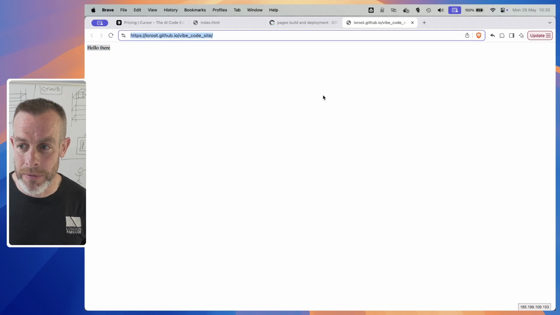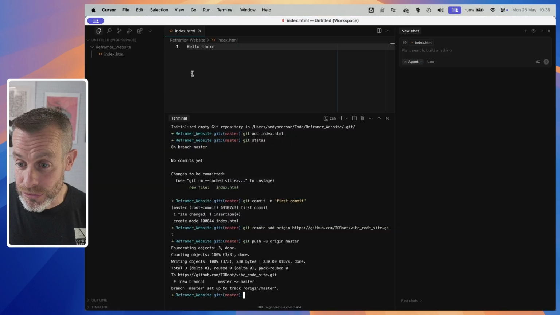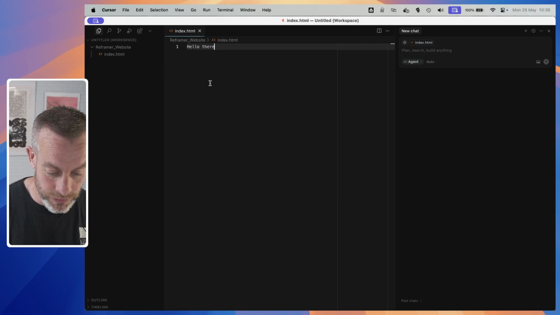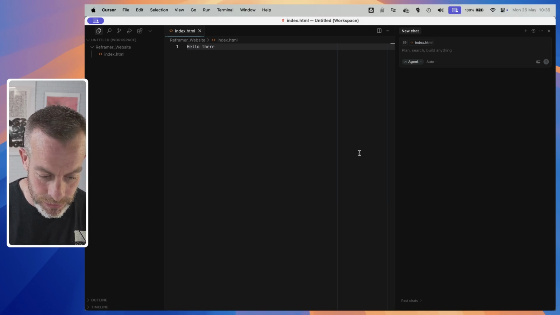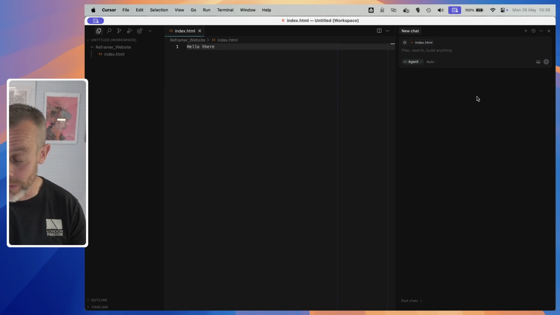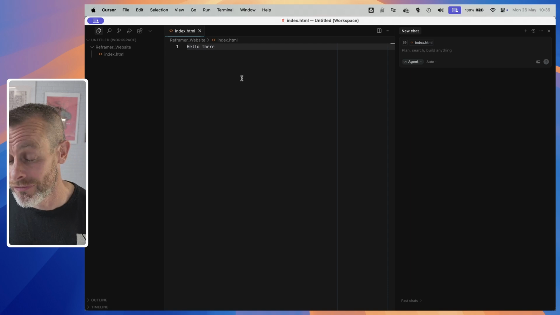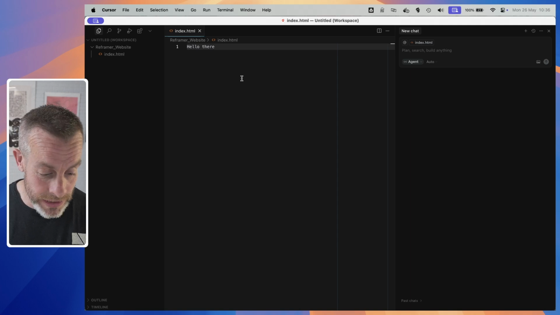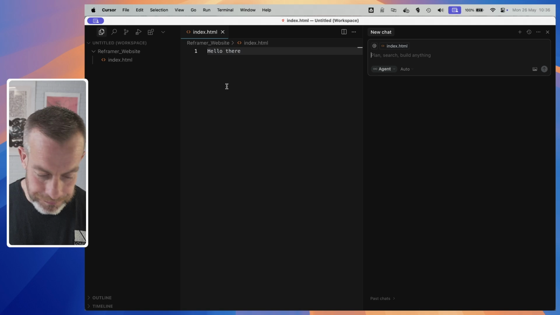It's up on GitHub. Now's the time that we can get started with actually doing some coding and build this site out with Stripe. Let's go back into Cursor, and we can start now filling this out. So Command J, let's hide the terminal, and we're going to start using this chat window to do some vibe coding. So you don't really need to know HTML or anything else. Let's zoom in slightly.